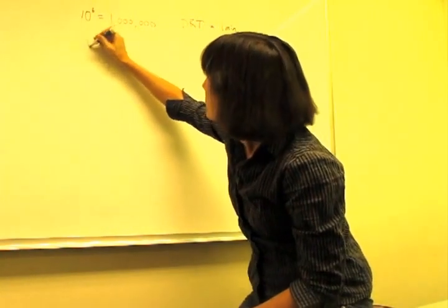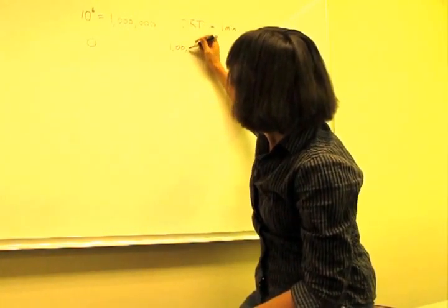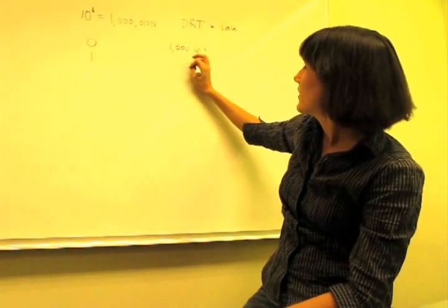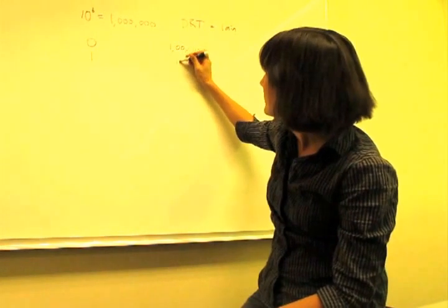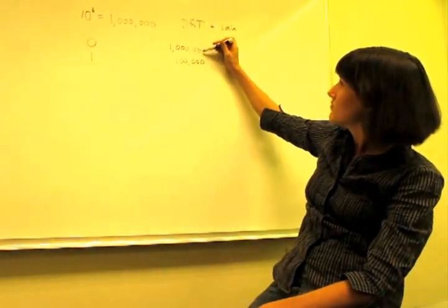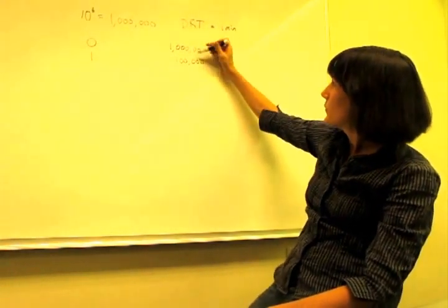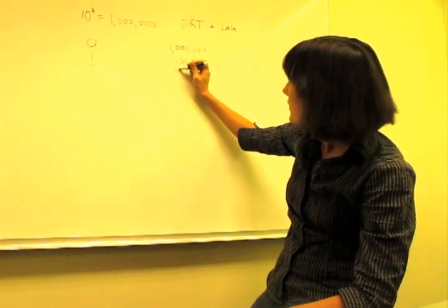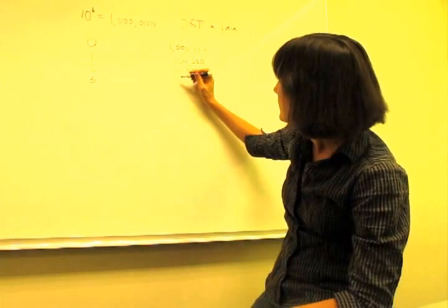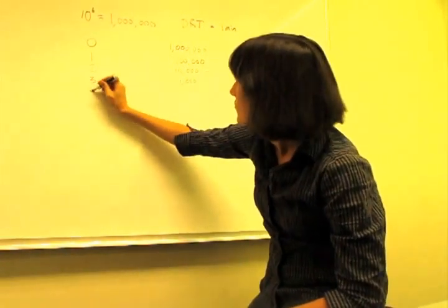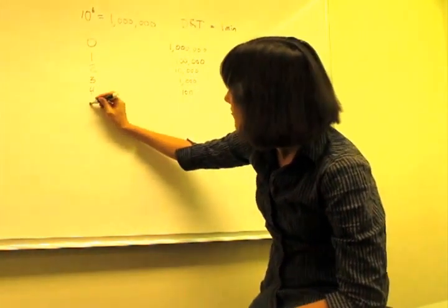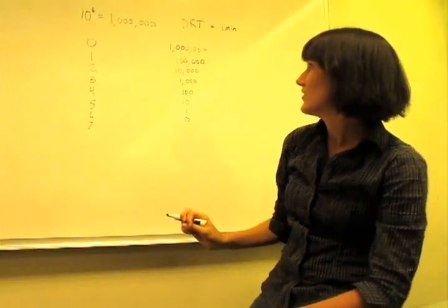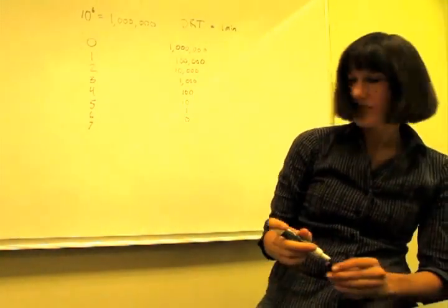So at 0 minutes, you have 1 million bacteria. At 1 minute, 90% of this is killed, so you're left with 10%, which would be 100,000, because you just move the decimal over 1. That's how I do it anyway. At 2 minutes, you have 10% of this, so that would be 10,000. 3 minutes, 1,000. 4 minutes, 100. 5 minutes, 10. 6 minutes, you have 1. And then at 7 minutes, there's 0. So that would take 7 minutes to kill all the bacteria.